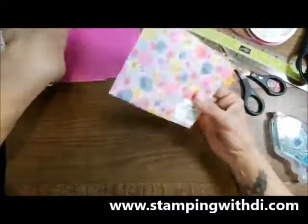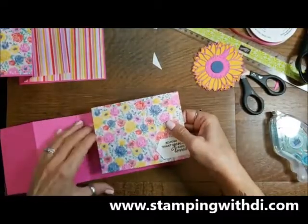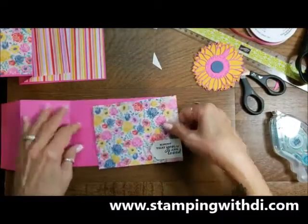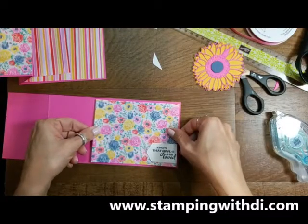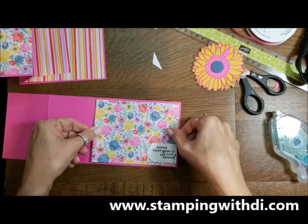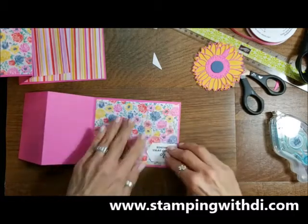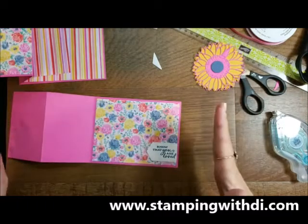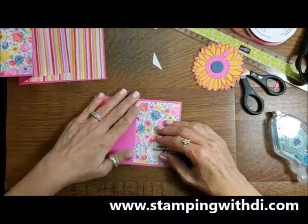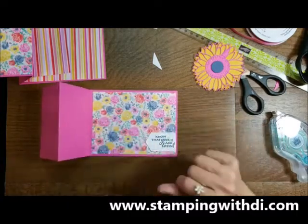So now I'm going to assemble my card. So this just gets glued to the inside. Now, if I was making a whole bunch of these, I wouldn't fold them till I'm done. Because see how this kind of wants to pop up on me? So I would wait, and I would get it all glued, and then I would fold it. But I wanted to show you how the Z-fold was. So it kind of gets in the way.